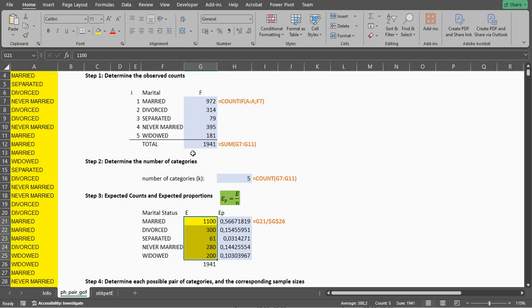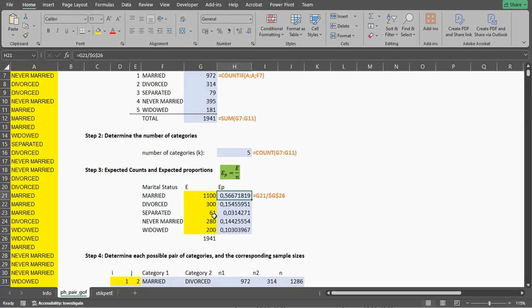Otherwise, you could just divide this by the number of categories, so for each of them, instead of typing it in, you would say it's this one divided by that one. But in this case, I'm using some predefined expected counts. The expected proportion is simply the expected count divided by the total of expected counts.